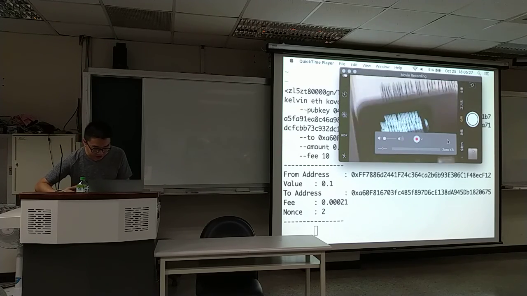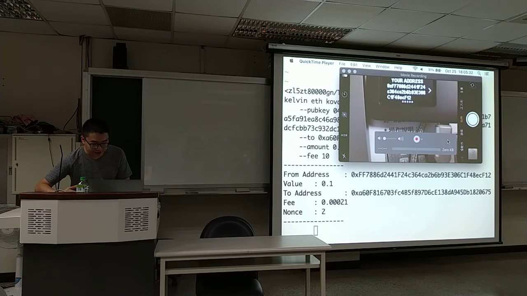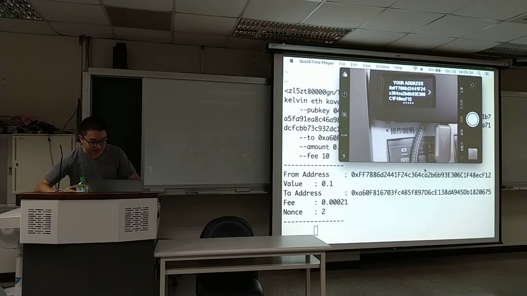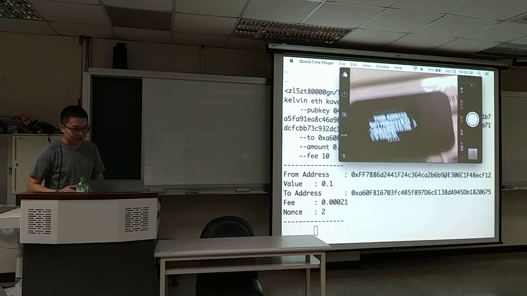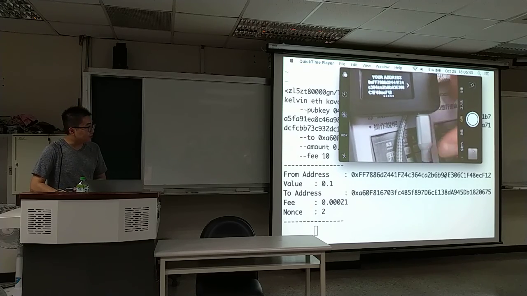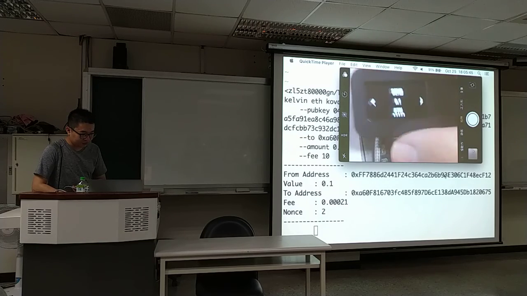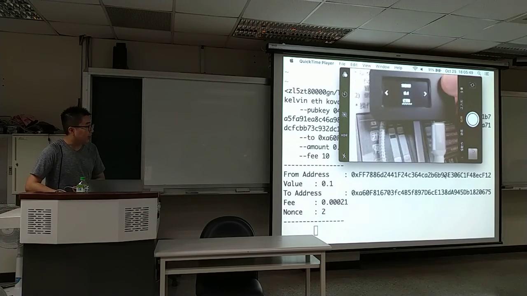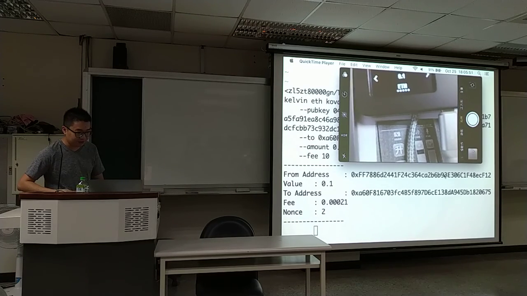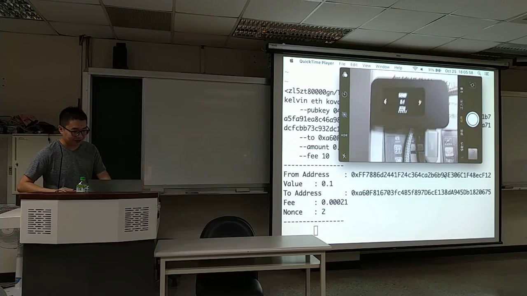So we can see the address. My address is 0xFF78, which is my own address that holds some funds. I can navigate on this device by pressing the button left or right. On page number 2, it says that the amount to send is 0.1 Ether.